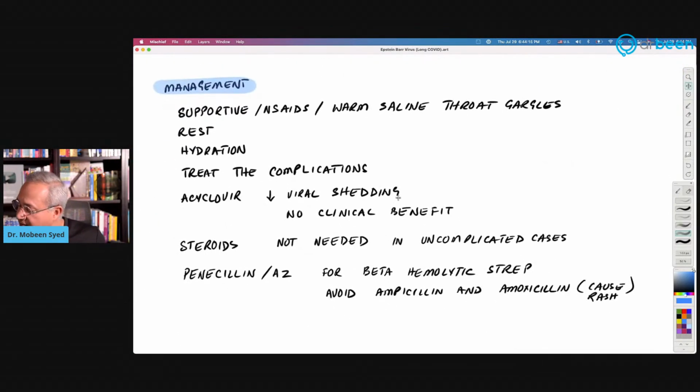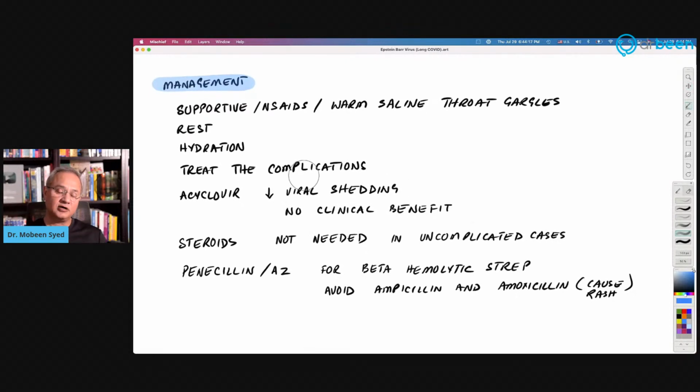And then finally, the last part of the topic today, management. How do we manage it? So mono, because it's viral, you would laugh because I'm going to say supportive management, just like we've been saying for SARS-CoV-2: supportive management, just have the patient sit back at home and drink lots of water and take supportive paracetamol and other things. So that is what is here as well.